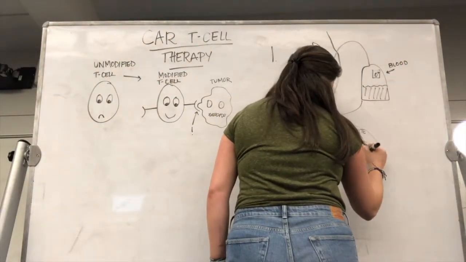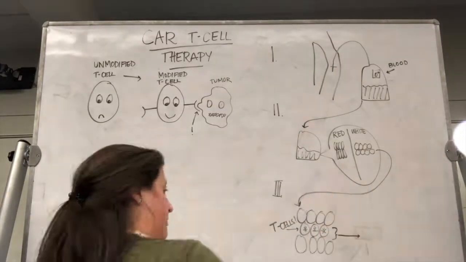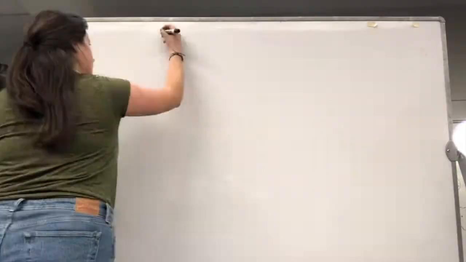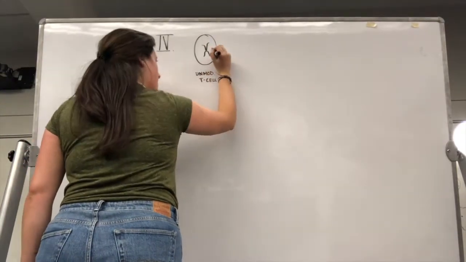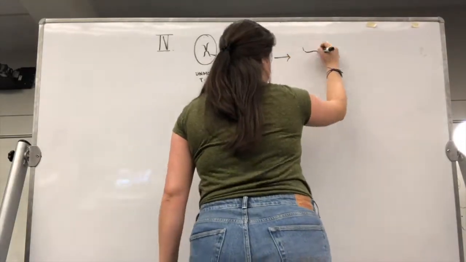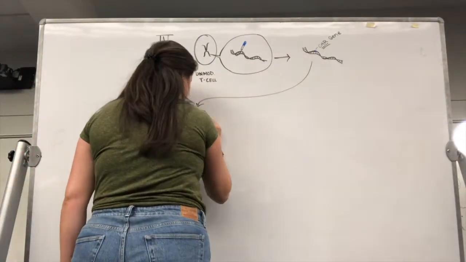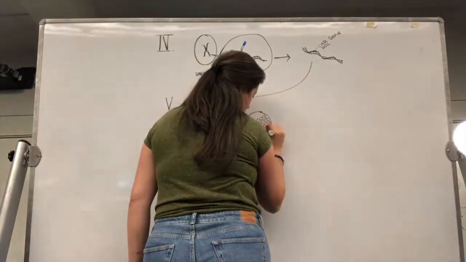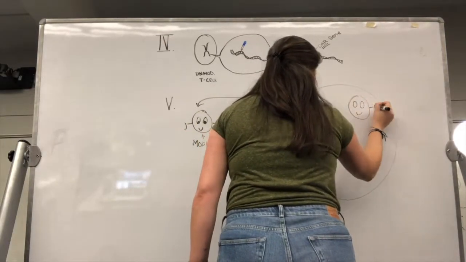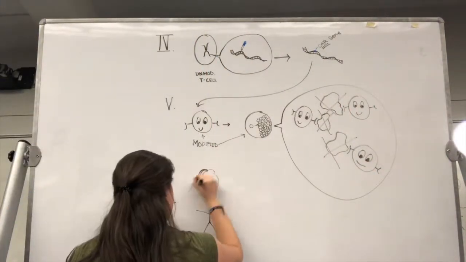First, blood is withdrawn from the individual, and the white blood cells are removed through an apheresis machine. The rest of the blood is then returned to the patient. The T-cells are separated from the rest of the white blood cells, and the gene for the chimeric antigen receptor, otherwise known as CAR, is inserted into them. The new and improved T-cells are grown and multiplied in the lab and are finally given back to the patient via an infusion. The new T-cells are now able to bind to an antigen on the surface of cancer cells and destroy them.